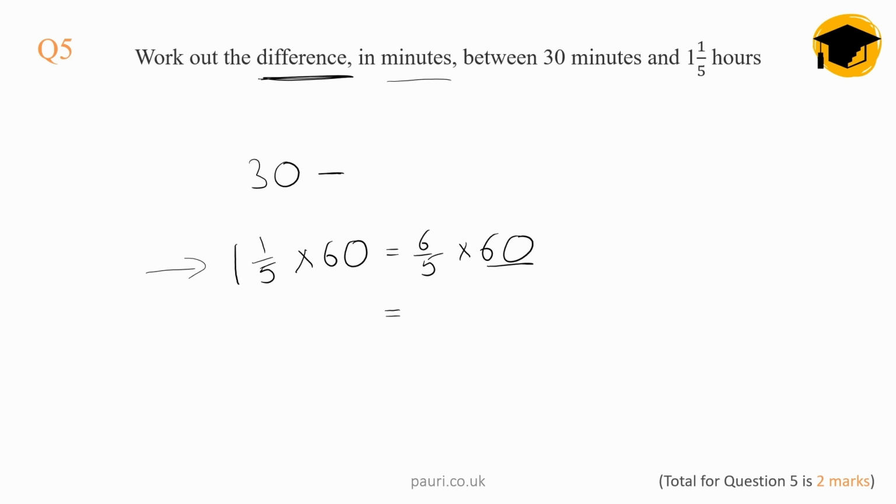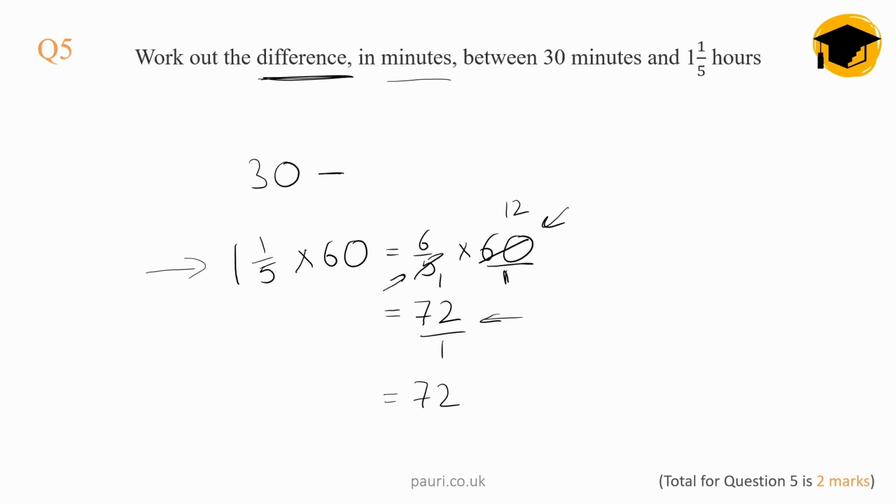If nothing's written, this is all divided by 1, and now we can also do a cross simplification because we've got numbers at the top and we've got numbers at the bottom. If we can simplify, usually we can simplify them down like this. So how many 5s into 5? 1. How many 5s into 60? 12 times. 6 times 12 is 72. Anything divided by 1 is itself. So whatever's on the top line, you can rewrite it without saying over 1.